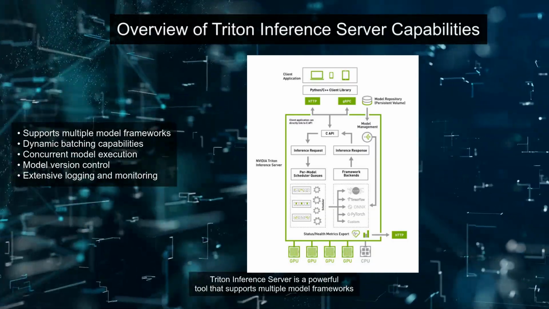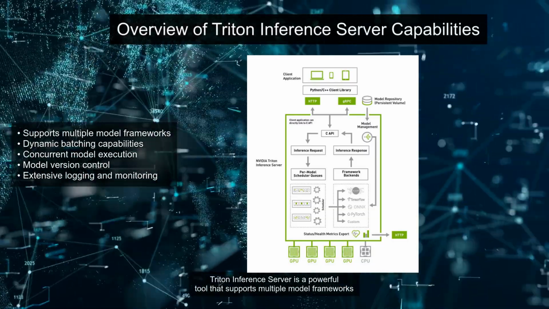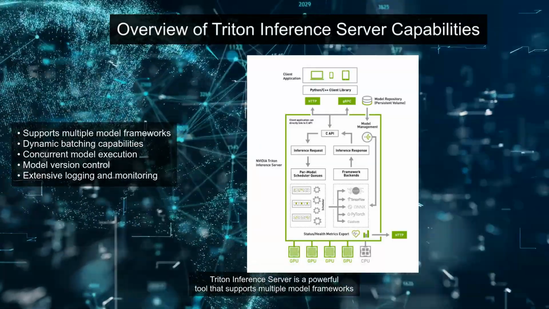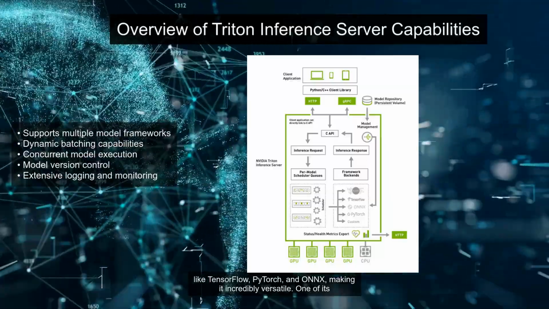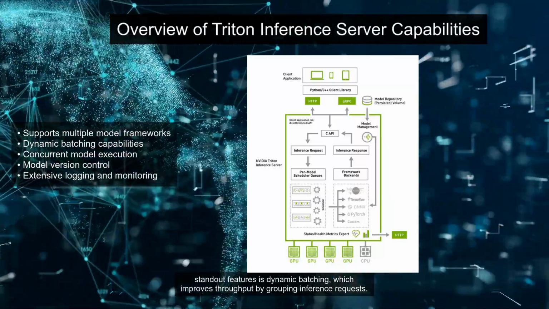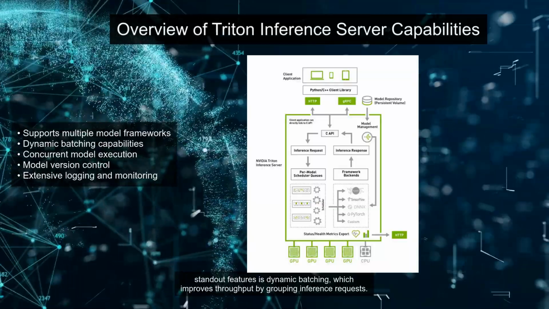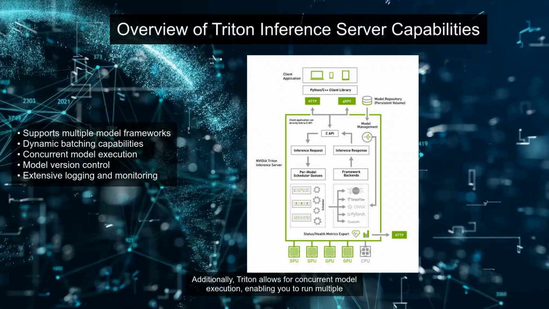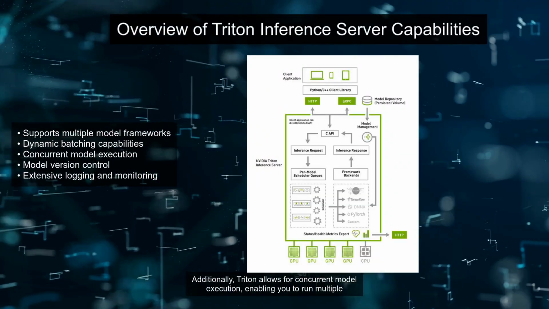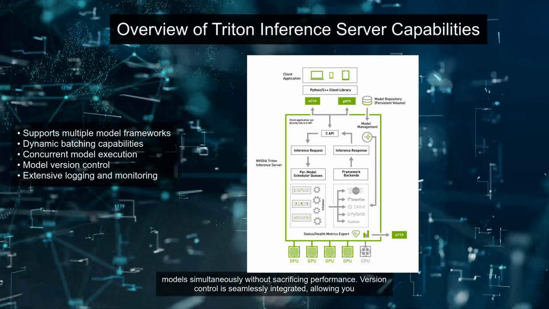Let's get started. Triton Inference Server is a powerful tool that supports multiple model frameworks like TensorFlow, PyTorch, and ONNX, making it incredibly versatile. One of its standout features is dynamic batching, which improves throughput by grouping inference requests. Additionally, Triton allows for concurrent model execution, enabling you to run multiple models simultaneously without sacrificing performance.